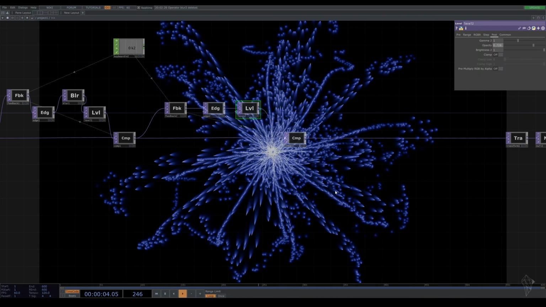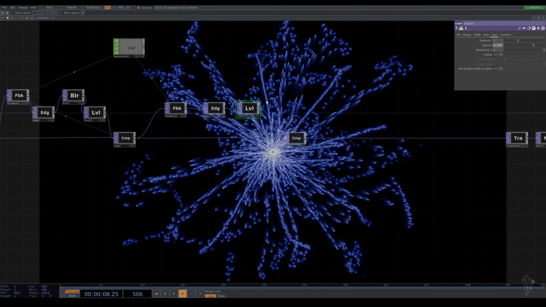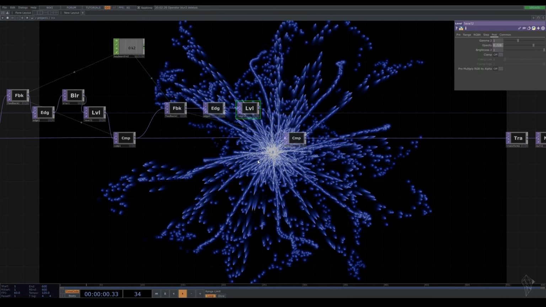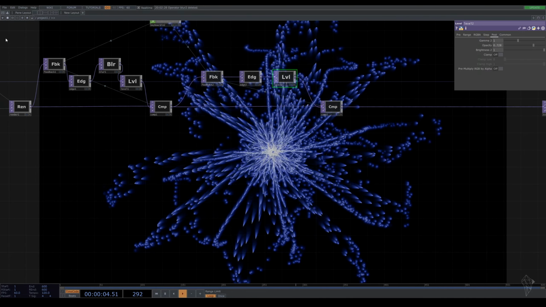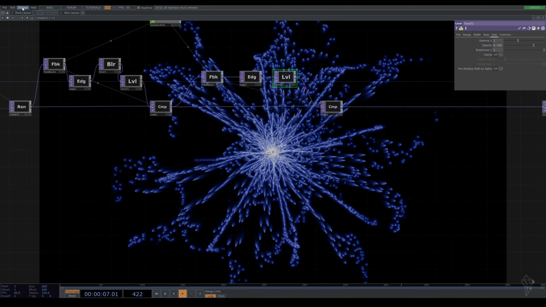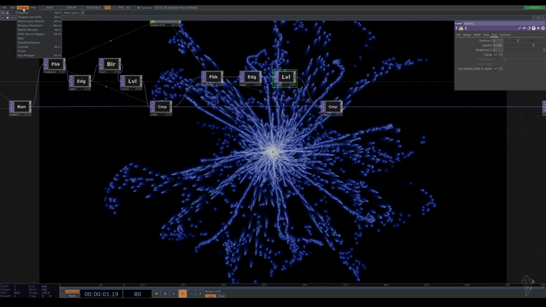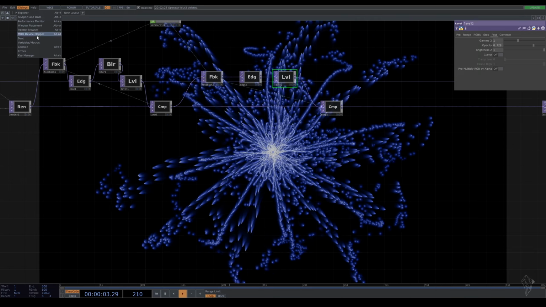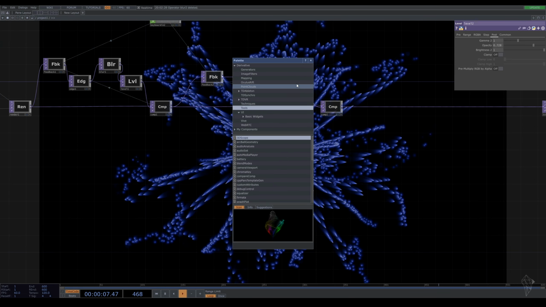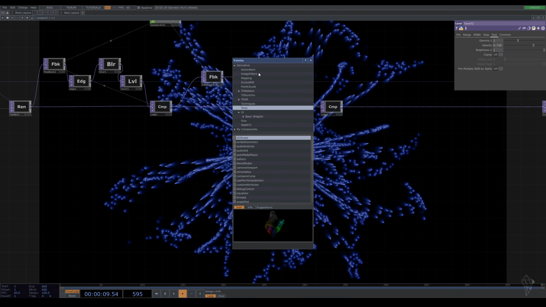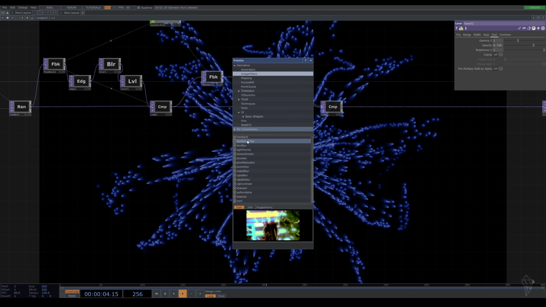Looks good. So I would like to have the particle have a long trail. To achieve this, we're going to create another feedback by grabbing the feedback node from the palette. Filter, feedback.